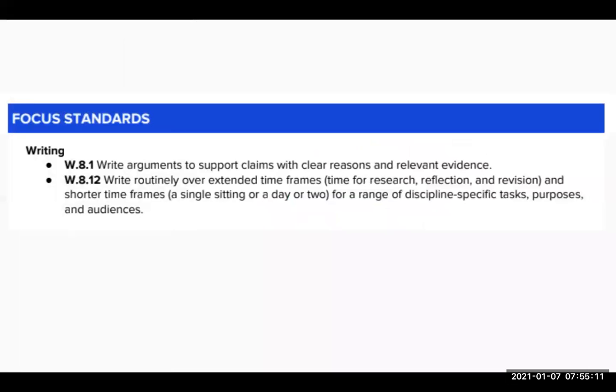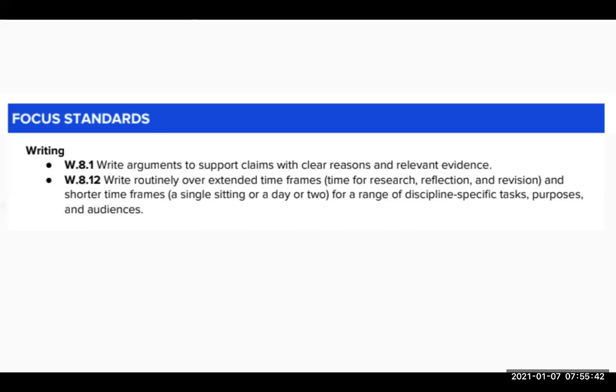So here is an example of focus standards from the 8th grade Unit 4 curriculum document. And when I think about language arts in particular, and I'm thinking about summative essential standards, I want to think about what are students producing or creating with their learning. And so for me, I gravitate towards writing first. So I almost always look at the writing standards before I look at any other category, reading or speaking or listening. And so there are 2 focus standards here.